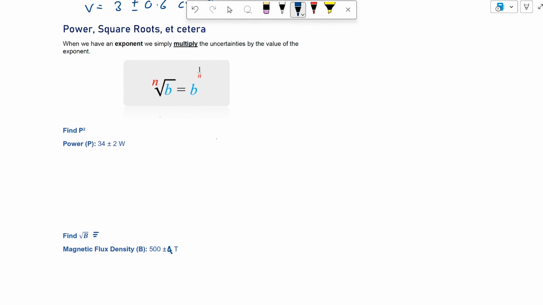So this is something you need to know, the laws of exponents. So imagine you have 9 cubed 3. It can also be written as 9 to the power 1 over 3. Okay, so this is something you need to learn because you'll be using it in the past paper questions.